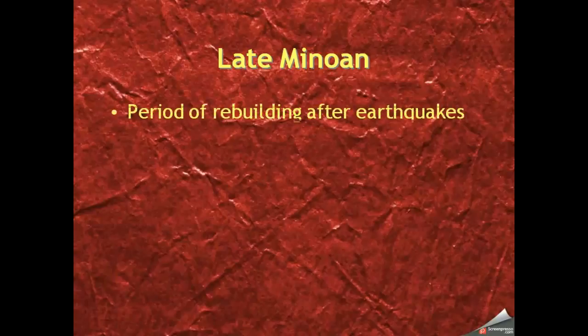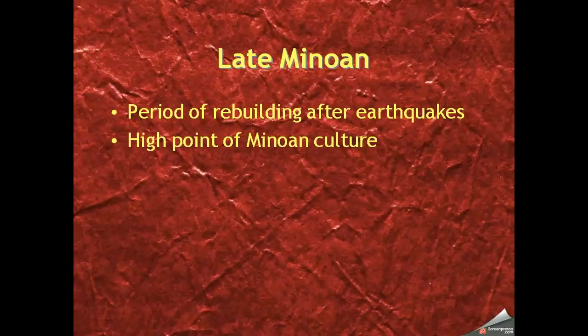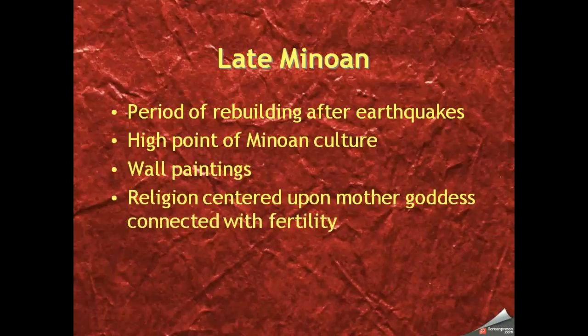In the late Minoan culture, we see a period of rebuilding after earthquakes. This was said to be the high point of Minoan culture. The wall paintings are sometimes referred to as frescoes, and the religion centered upon a mother goddess connected with fertility. We saw that in the snake goddess.